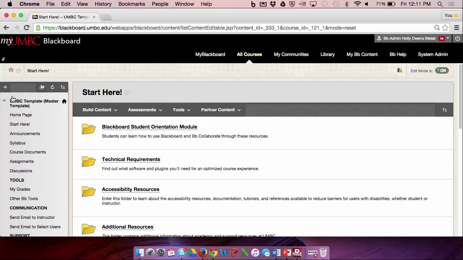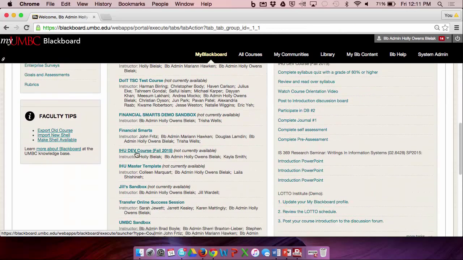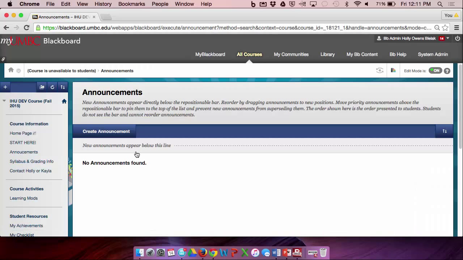Yes? So very quickly, can I look at the Blackboard as students would be looking at it? Yes. So I can't see that in the template. So if you're inside of your course shell, and let's say you added an assignment, there's a little eye icon right here. If you click on that, it's going to go into student preview mode. So that allows you to see the course as a student, and it's another great way to check if you've made an assignment available and you want to make sure the students are seeing it. Just double check yourself. You can click on that student preview button. Great question.